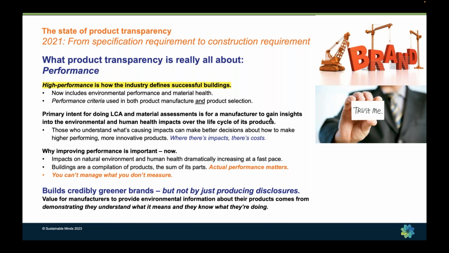And so on the manufacturer side, the primary reason for them to do LCAs and material ingredient assessments is for them to gain their own insights into the impacts and the potential risks and hazards that their products present, and to make them better. It's optional to publicly disclose the results. The key purpose is for them to take responsibility, be accountable, and make their products better.